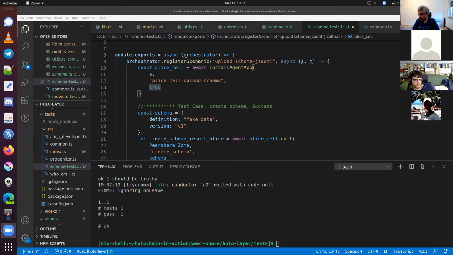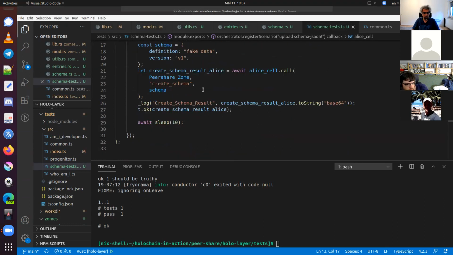I'm going to add a scenario where a non-developer is going to create an entry, and it's supposed to return false.